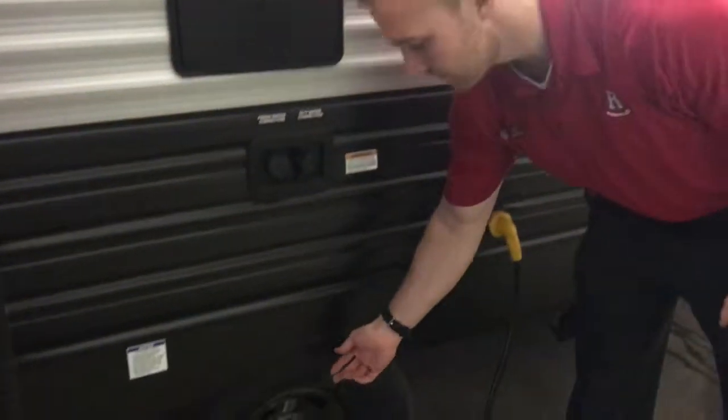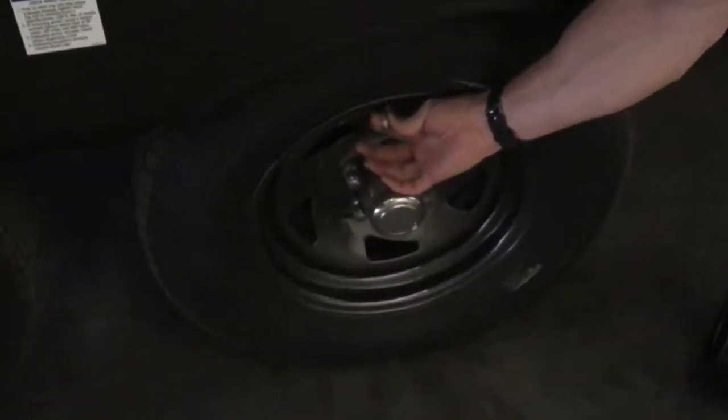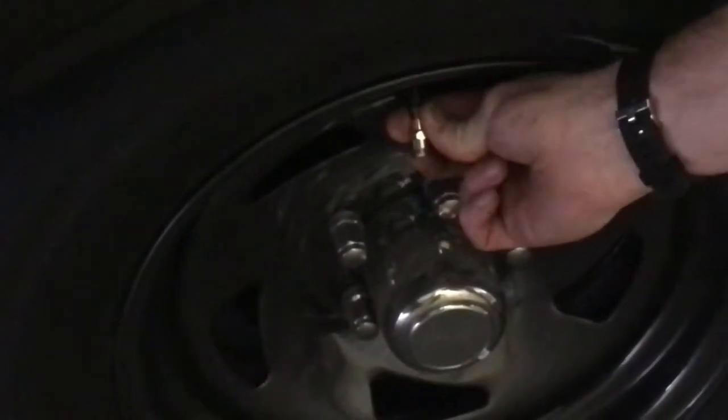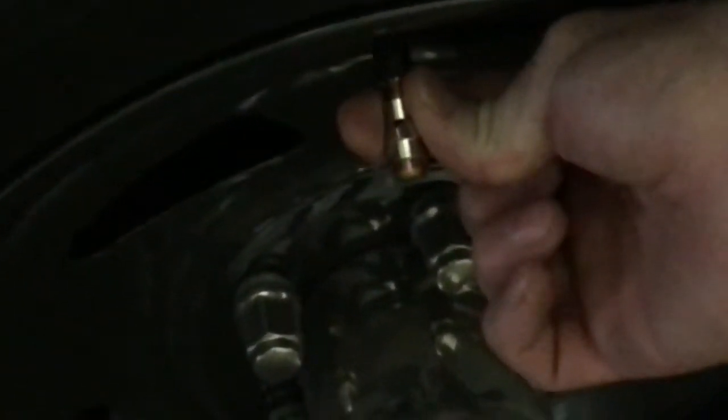So the number one reason for blowouts in your travel trailer is going to be low tire pressure. So it puts stress on those tire walls and then they end up blowing out. So checking your tire pressure is super important in your travel trailer before every trip. Cherokee makes that really simple by giving you pressure gauges on here. So on all the tires here, it's going to show green, which means you're good to go. But say if you ever were to lose pressure, it's going to flip over to red. So you can see how it's kind of red or yellow. When it's red like that, it means you're low on pressure and you need to top up.